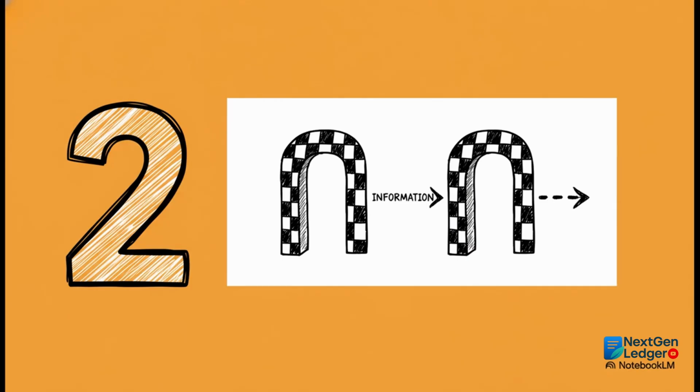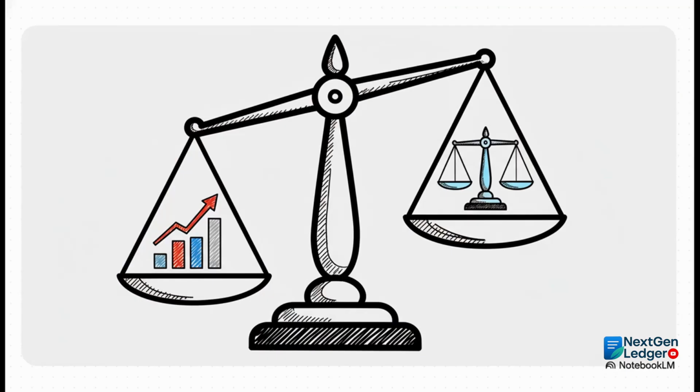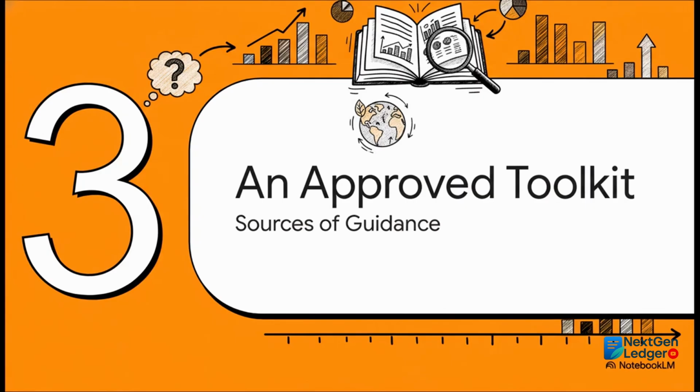But, and this is a big but, you can't just grab any old information. The crucial point here is that whatever you decide to include, it has to pass two key tests. And what's really interesting here is the balance they're striking. The information can't just be relevant, useful. It also has to be faithfully represented. That means a complete and unbiased picture. We're talking the good, the bad, and the ugly. No cherry picking allowed.